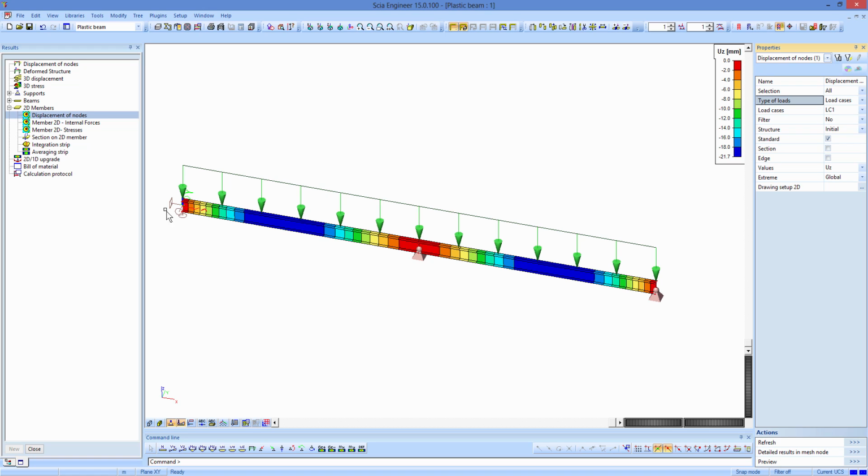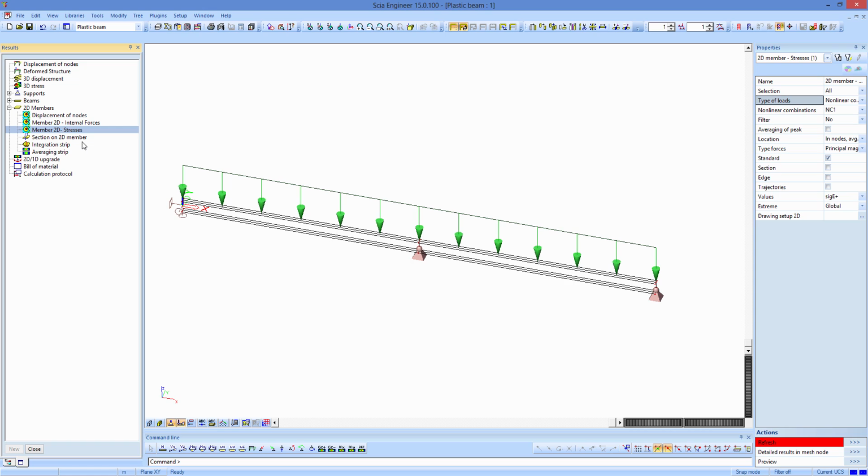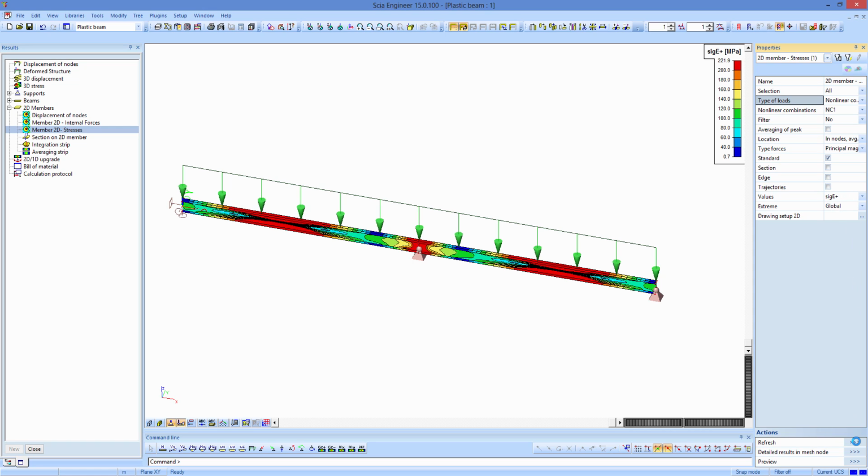When I will take a look at the stresses, to my von Mises stress, click on refresh, you can see here nice in 2D members the plasticity. When I compare it with my linear load case, can you see also here a big difference. Now I will go back to the PowerPoint.